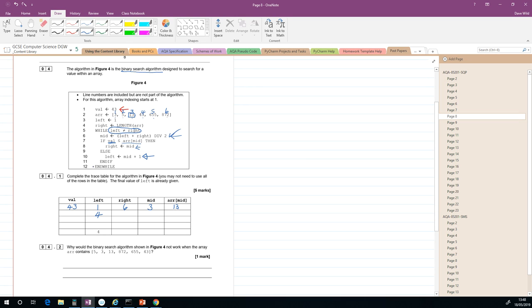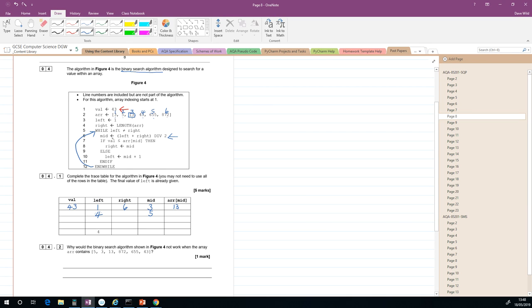Once we do that, we come back up to where the while loop is, and we're going to test this condition again. So is left not equal to right? Well, left is now 4, right is now 6. So are they not equal? Yes, they are not equal. Okay, 4 and 6 are definitely not the same. So we're going to execute this line again. Recalculate mid, which is left 4 plus right 6. That's 10. 10 div 2 is 10 divided by 2, which is 5 with no remainder. We ignore the remainder anyway. So that's 5. So mid becomes 5.